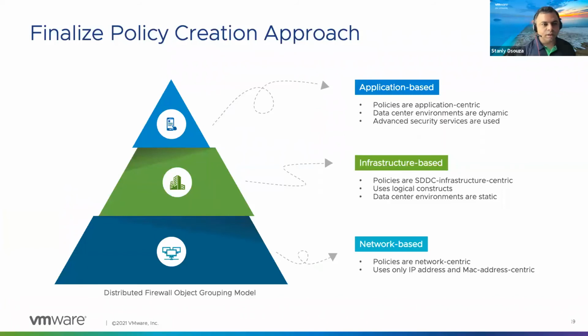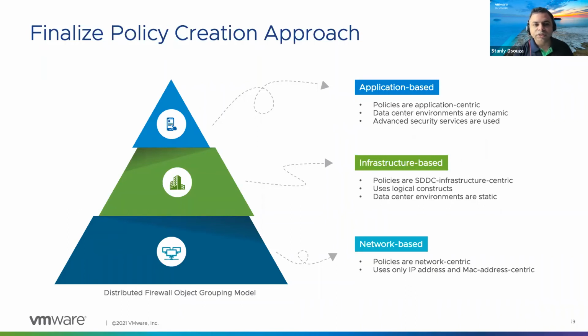Thank you, Sujit. So now let's look at how we can finalize policy creation, right? Our micro-segmentation journey begins with finalizing these high-level approaches. And policy creation has three different methods. The network-based, which is very much network-centric. This is a traditional approach where we will be using groupings based on layer 2 or layer 3 elements. Here we can use either MAC addresses or IP addresses. This is basically not recommended in very dynamic and complex environments, but still this can be used more in a static or a smaller infrastructure.